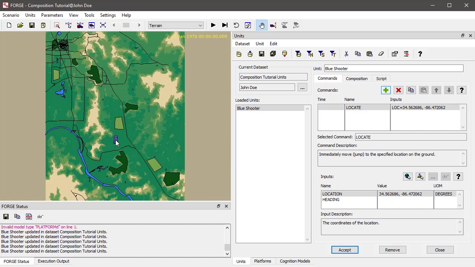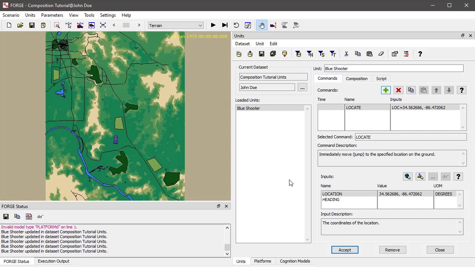So the platform was always there. The platform always had the icon, but we couldn't locate it because we didn't have a human. But now that we have a human, we now have commands, and these commands ultimately give commands to the platform. And so when I specify the locate command, it locates the platform. That's what it does.